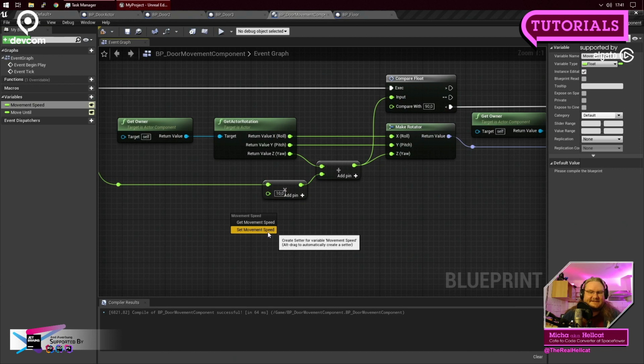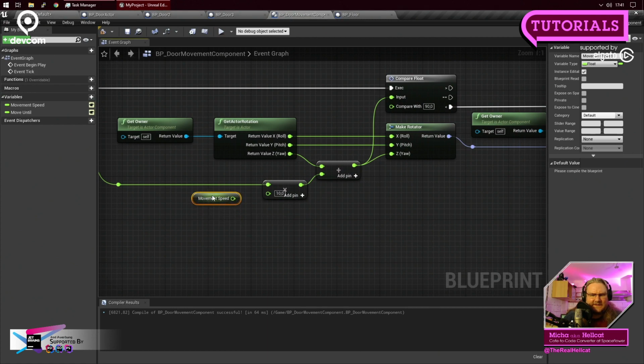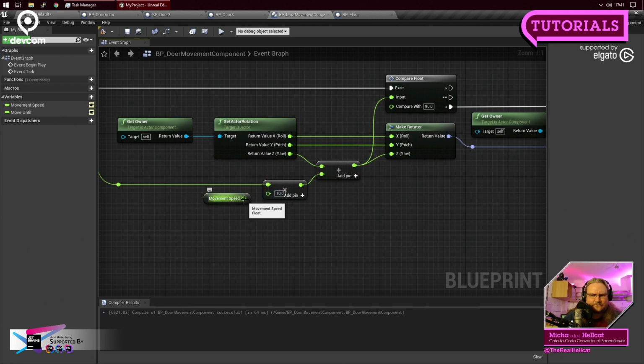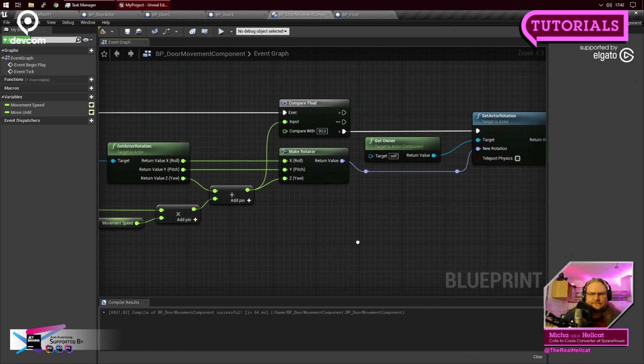Oh, we don't want to do that. We actually want to know the value that's currently in this variable. So we say get movement speed. And instead of our hard-coded 10 here, we just plug this in there. So now we don't have our hard-coded 10 as our movement speed, but we get it from the variable.